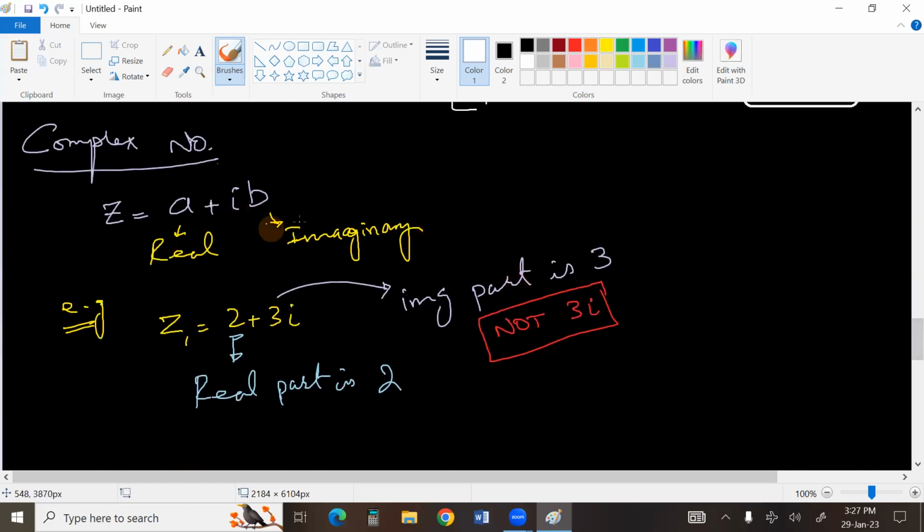Our next topic is how to show a complex number. Usually a complex number is shown with the letter Z, and it is written as a plus iota b, where a is the real part and the imaginary part is the letter b. Important to note is that iota b is not the imaginary part. It's just the number that is along with iota that is the imaginary part. For example, 2 plus 3 iota. So the real part is 2, but the imaginary part is just 3 here, not 3 iota.